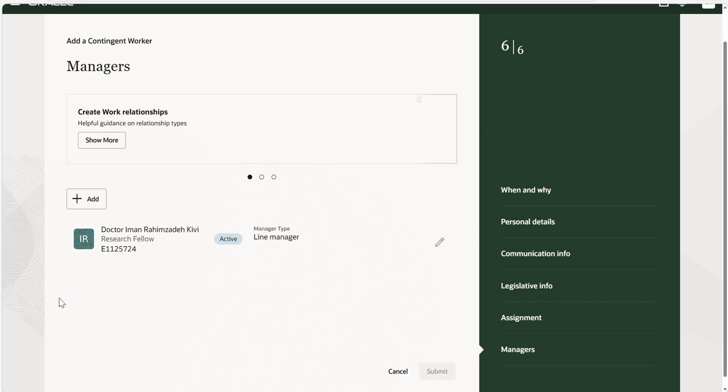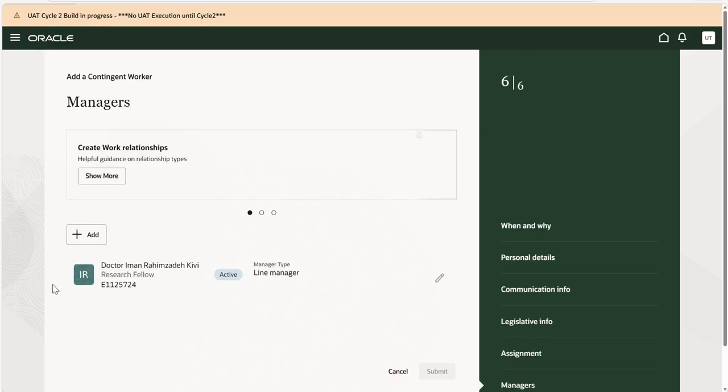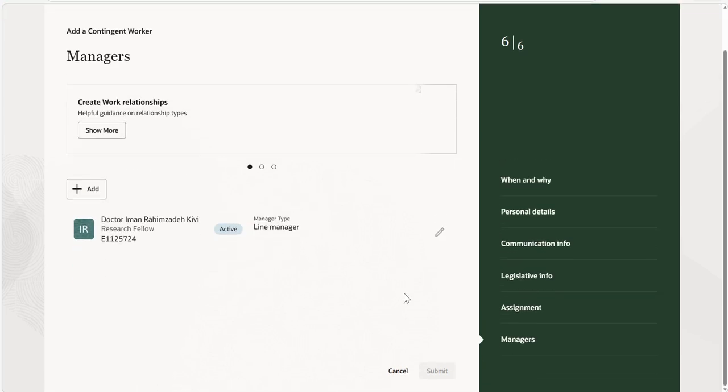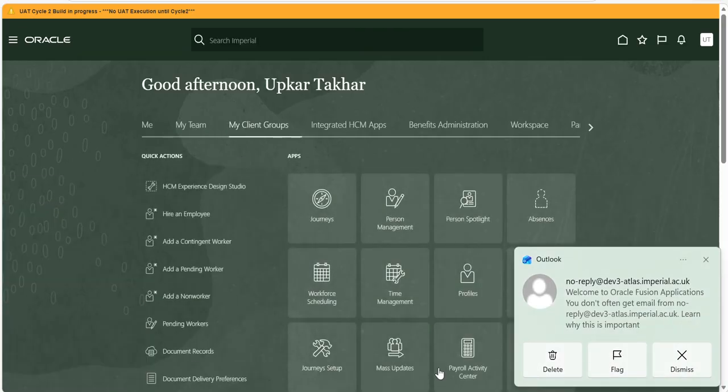Now I'm submitting. So I'm at the point of having completed the 6 out of 6 steps that we see on the right in the green. This is now going through, and you can see here a pop-up has come up for an email.